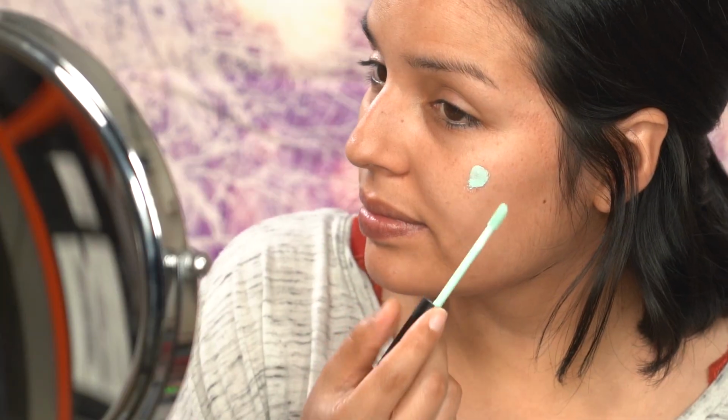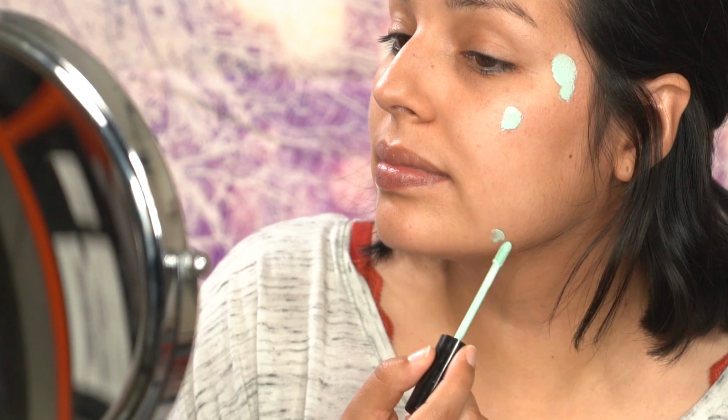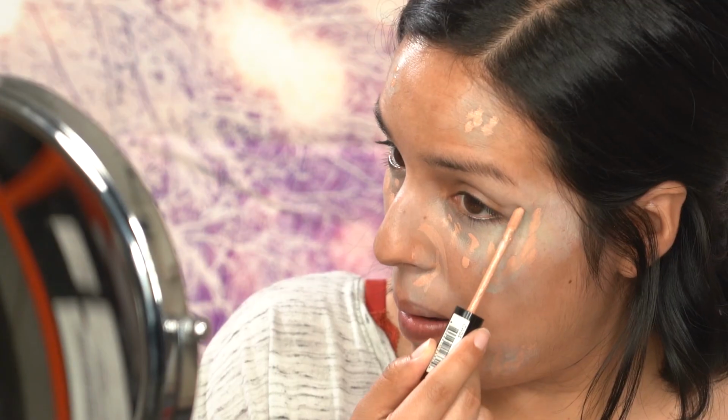Okay, so I'm starting off with my go-to Honest Primer and moving on to NYX concealers, both in green and skin tone, to really clean up all my blemishes and get that perfect Belle skin. So just work it all in, and then I'm grabbing some illuminator and my foundation, which I'm mixing together to get that natural Belle glow and a really flawless finish. And I'm going to set everything with my NYX HD finishing powder. One of my favorites, it sets everything for a really long time.